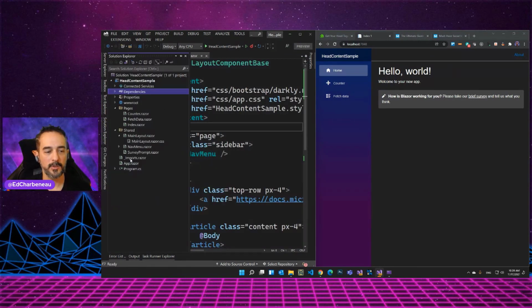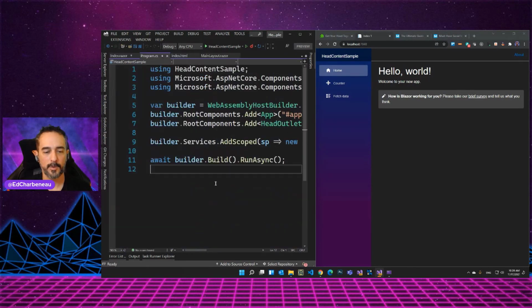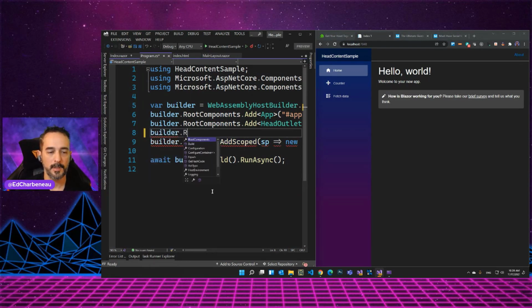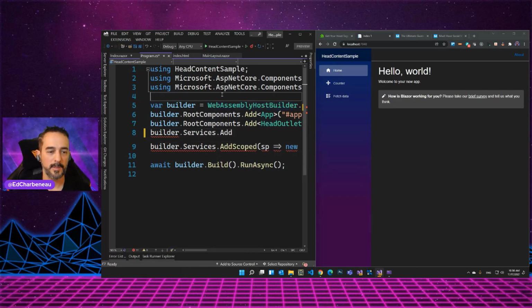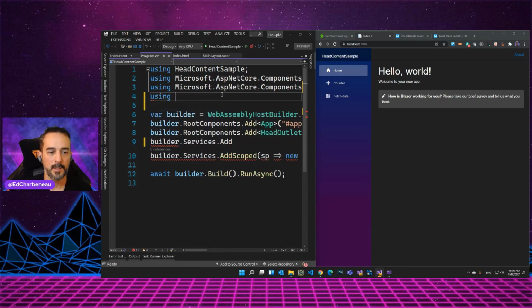We need to go into our application. I'm going to go over to Program.cs, and we need to add a service. So I'm going to say builder.RootComponents.Services.Add, need a using statement here so we can get the IntelliSense for it. Using BlazorPro.BlazorSize.